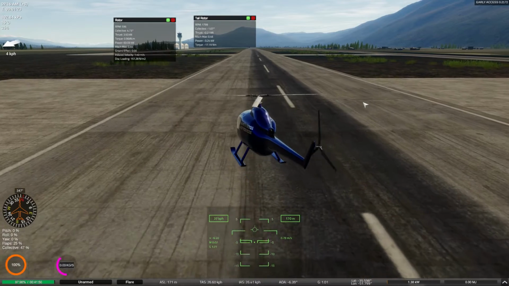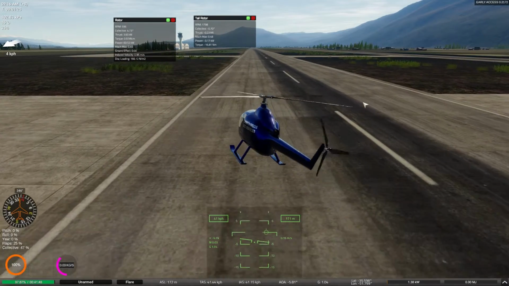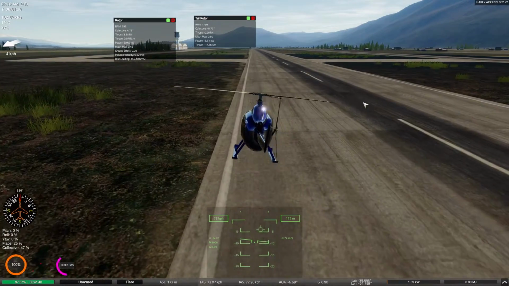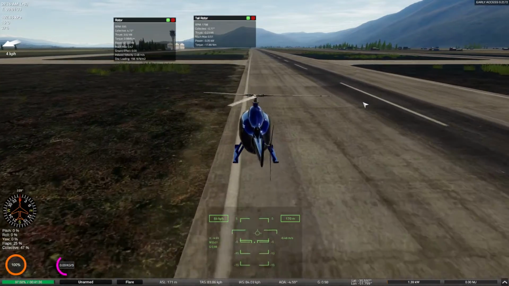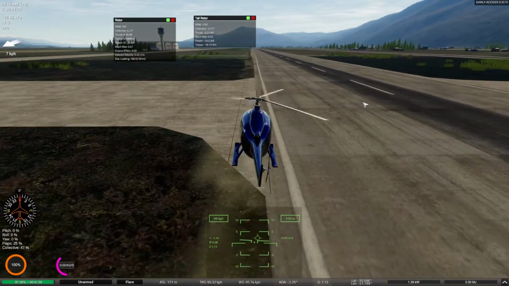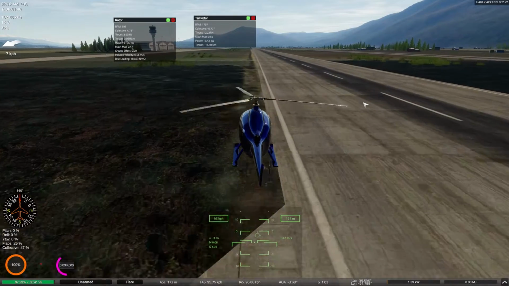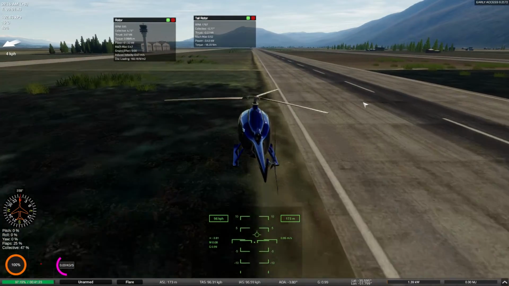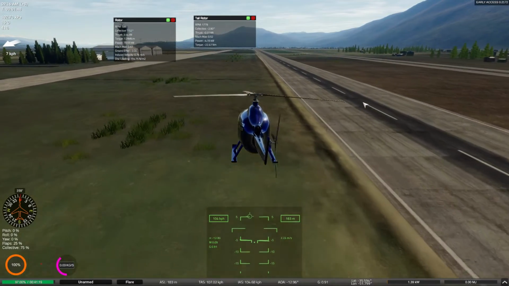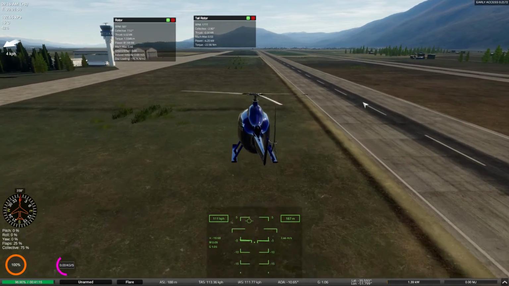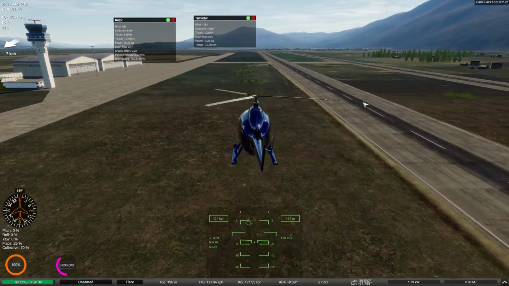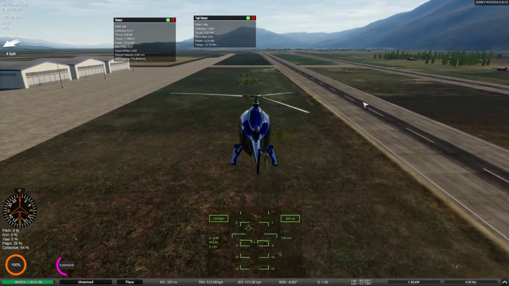You'll notice that once you get off the ground, you will stop gaining altitude after a short while. That's because of the ground effect. And you want to gain speed as fast as you can, because the more speed you have, the more air your rotor blades are going to get, and the less collective you're going to need. You can just increase the collective and point your nose a little bit towards the ground. Once you start to gain enough speed, you can start to level out and decrease your collective.